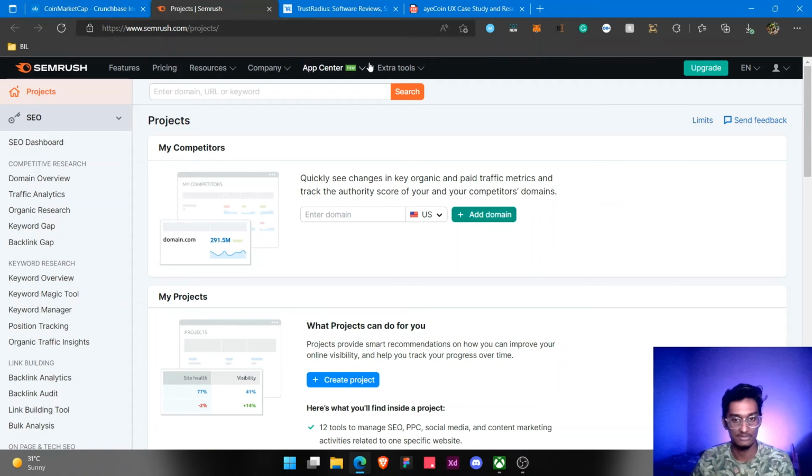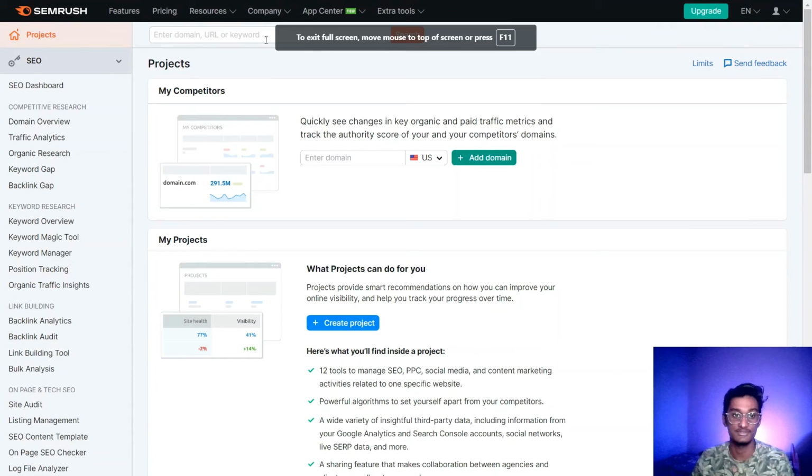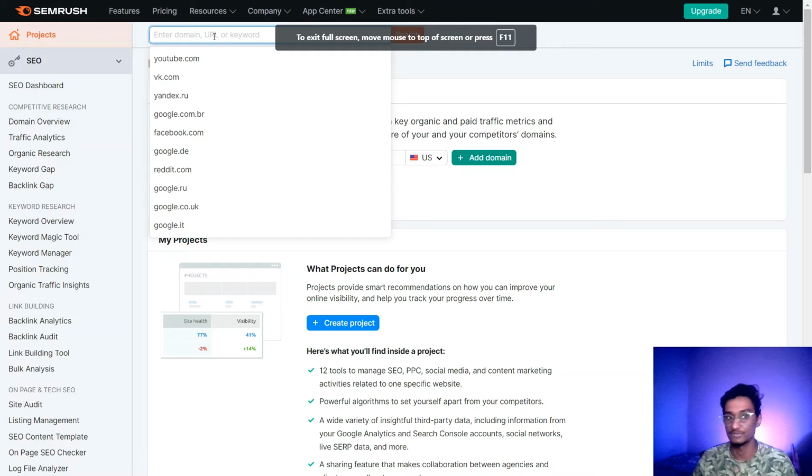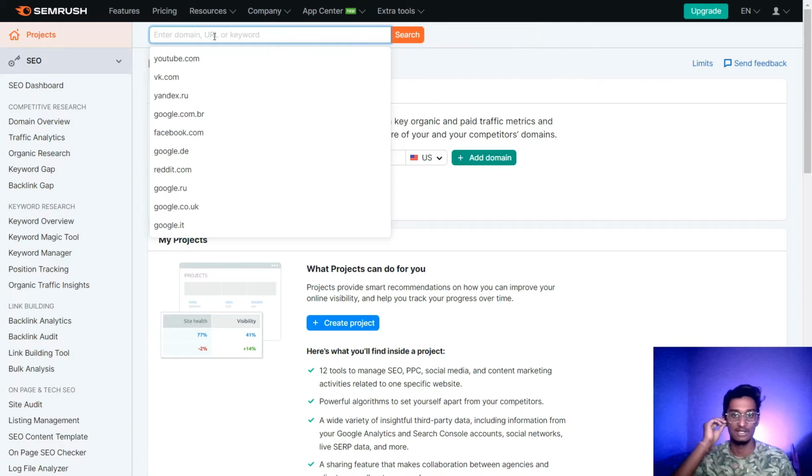The second product or the second website is called SEMrush. All you have to do over here is just type the domain name. This is more helpful when your competitor only has a website, so you can know what the traffic on the website is. So this is basically a keyword and traffic analytics platform.